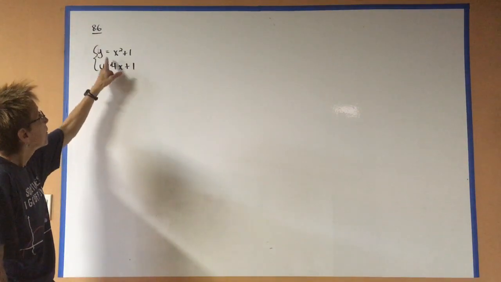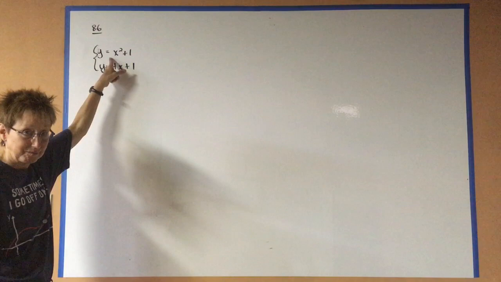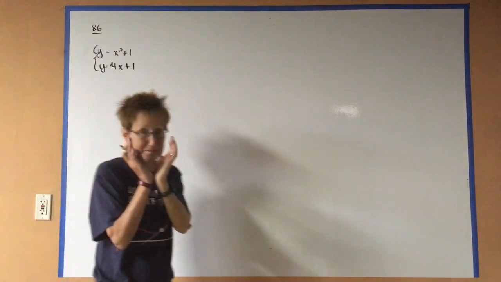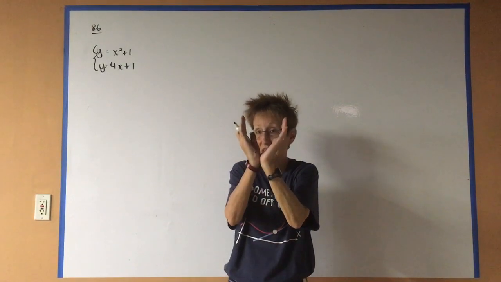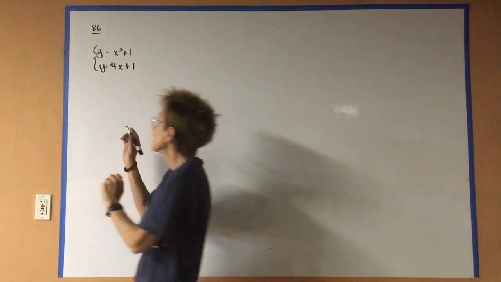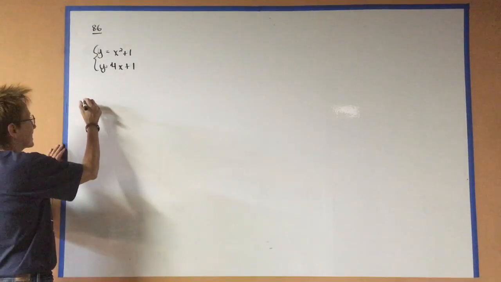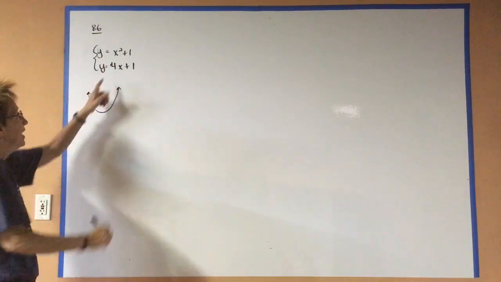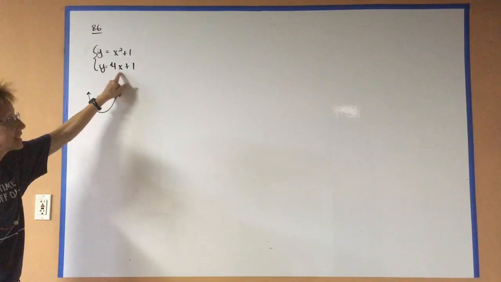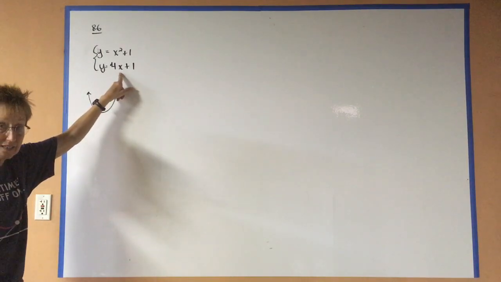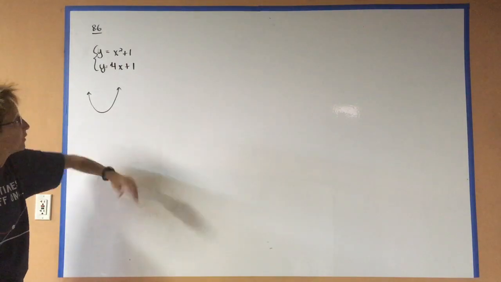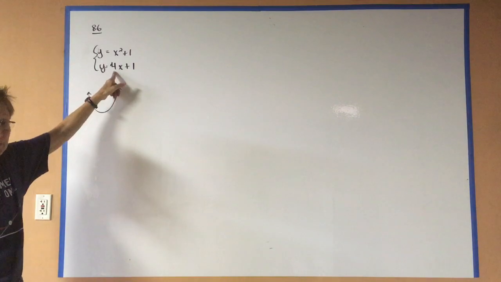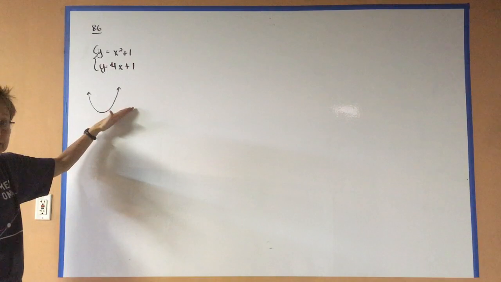And what is this? Well, this you're going to tell me is the base parabola moved up 1. So it's just a right side up parabola. And this guy is what? This is linear, so it's a line. Is it vertical? Is it horizontal? Is it rising from left to right? Is it falling from left to right? It's not vertical or horizontal. It has a slope of 4, so that means it's rising from left to right, right?